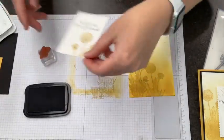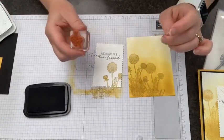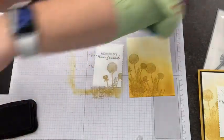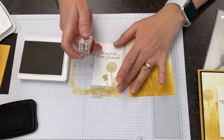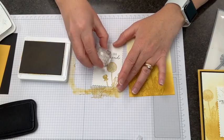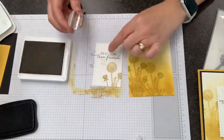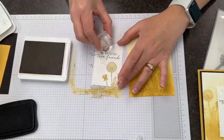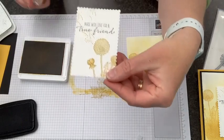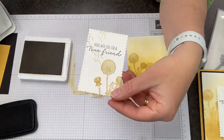Okay. Now I need to add some of these little babies, which are the seeds that are going to kind of flow across here. And I'm going to try to avoid my words just a little bit without making it obvious that I'm avoiding them. So I kind of go a little bit underneath and then a little bit kind of up to the top. Okay, so we have our layers across there.